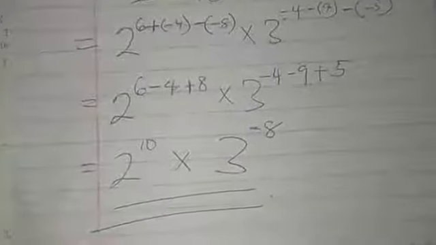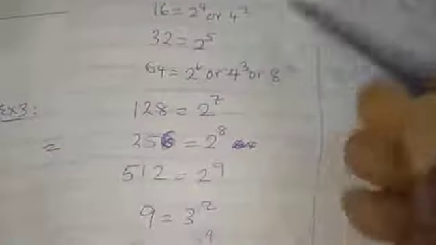Let's consider another example. We have 64 raised to power minus 1 over 3. In order to do this, we need to know the index of 64, which we have given another time. Index of 64, we have this, this, and this. So the best one to use is 4 cubed, because we have 3 here. So instead of this, I'll use 4 raised to power 3. I am using it because I have 3 here. Then raising to power minus 1 over 3 again.